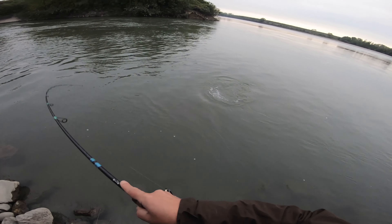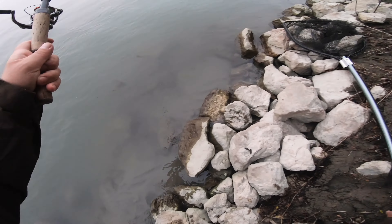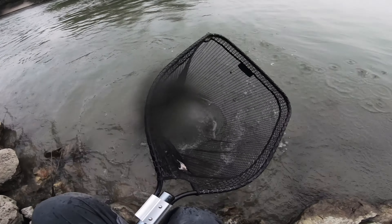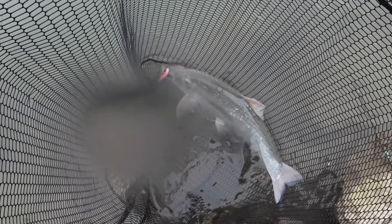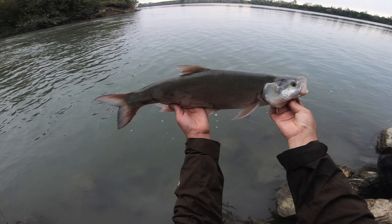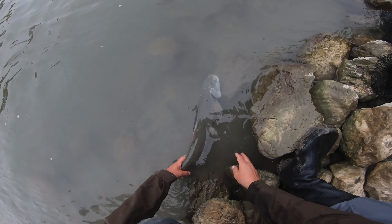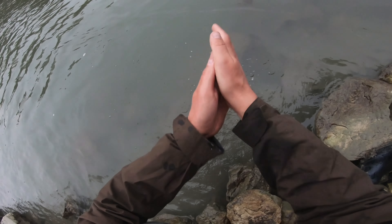And that's a good asp. It looks like again the pink color is the right one. That's a nice asp — come on here, buddy. It's not hooked very well. Yes! I will just make a quick picture. That's already a good asp. Are you ready, buddy? Here we go. Thank you, thanks a lot.